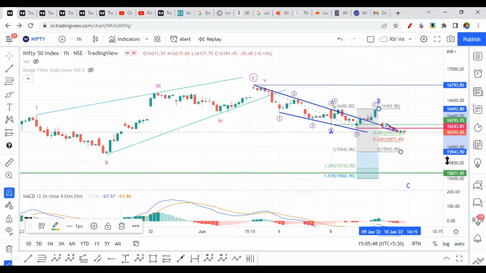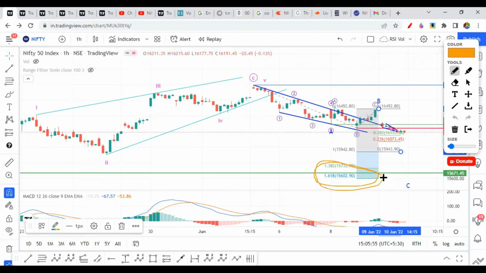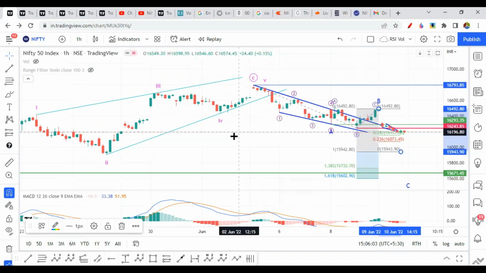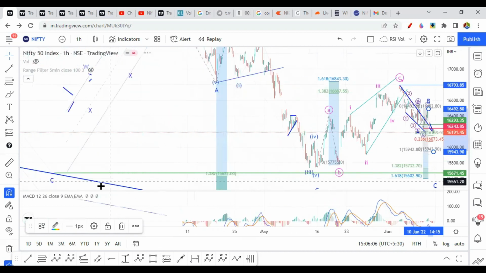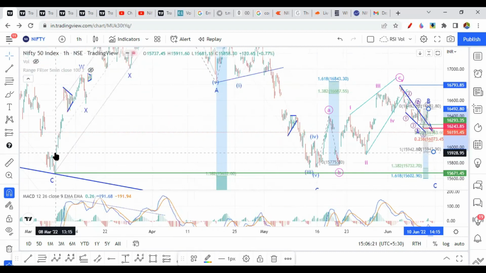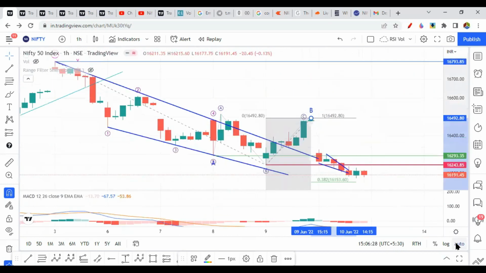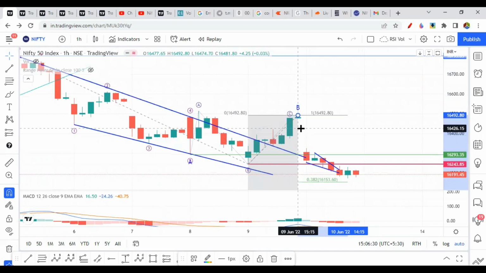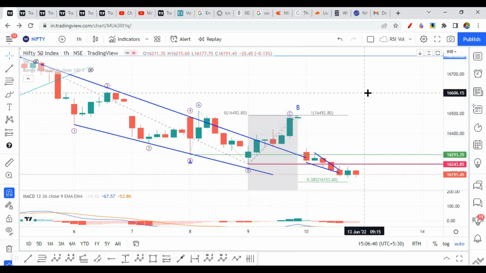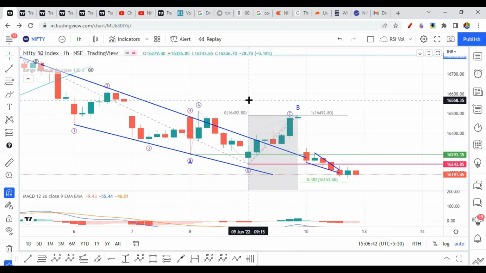Downside targets are bigger. So what I'm expecting here is that minimum it should go towards 15,600, which is 1.618 Fibonacci, and it's below the previous low of 15,671 that Nifty had made previously. So this was the low on 8th March. So now we are expecting a break of that low in this particular series. So in June, it should break this, and maybe it will form divergence and move up. So that's all on the Elliott wave front. We don't have much to talk about. As I said, there is only one direction that we are considering right now, since all the conditions are met.